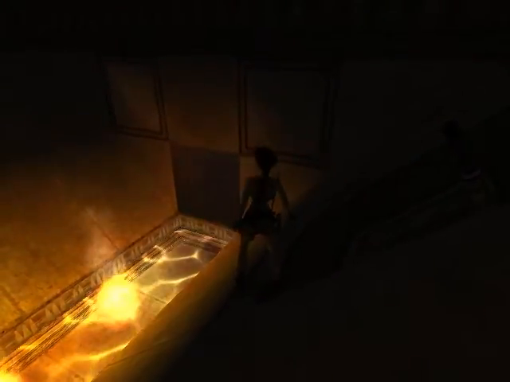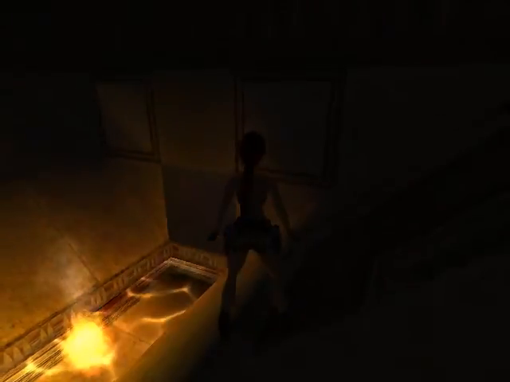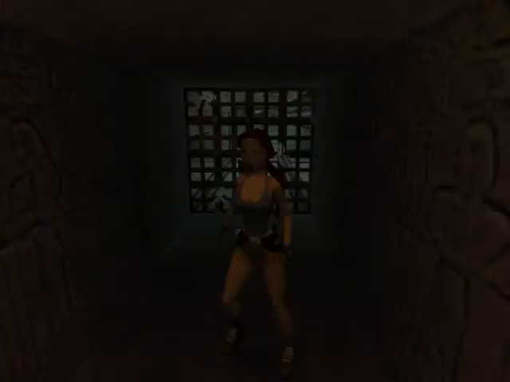So we have to get through this door, so we're going to avoid dying, Lara. You have to do a dive, get Lara about the middle of this niche thing, and then aim at about there, and then jump, and it's going to do a dive, and it'll land on that. The gate is locked, we can't get in, it's just a lever.